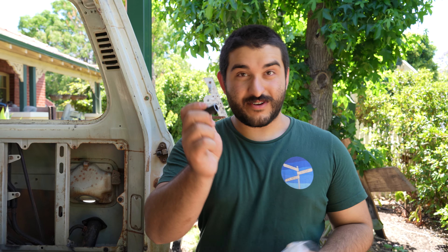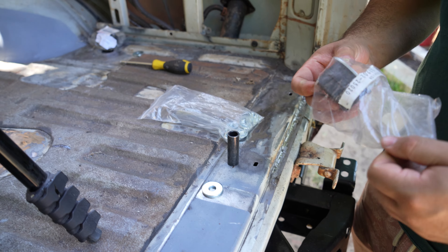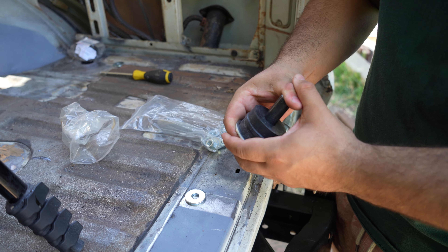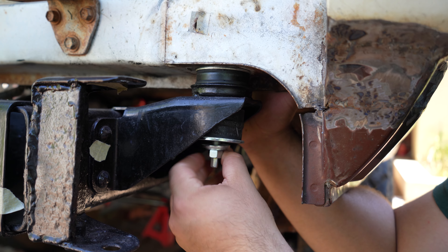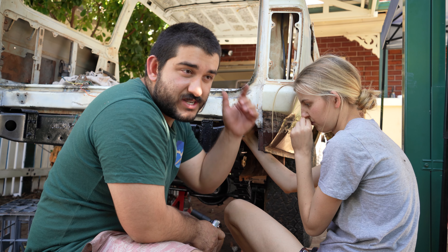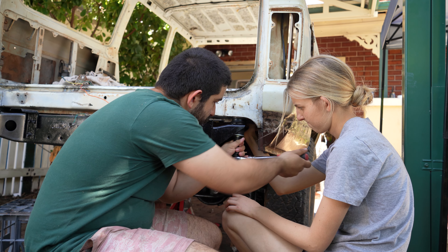Through the magic of editing it's the next morning — well actually it's the next afternoon and it's really freaking hot, so I'm going to try and get through this as quickly as possible. Get your bottom bush, get your crushed tube, get your washer and your bag of nuts, assemble them all and whack them on the bolt. If you do them separately, things will fall off and it'll make your life hell. So whack it all together and put it straight on the bolt, tighten it all up and it should be sweet. Repeat that on the other four mounts. Tighten up that bottom nut — chuck a spanner on top and do it up until the bush is just slightly squished and then turn it back off a little bit. You don't want to crush your bush.